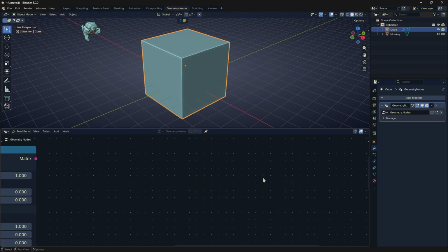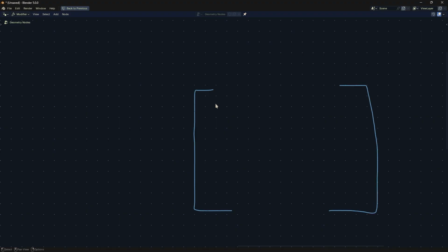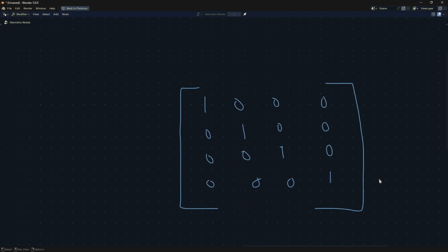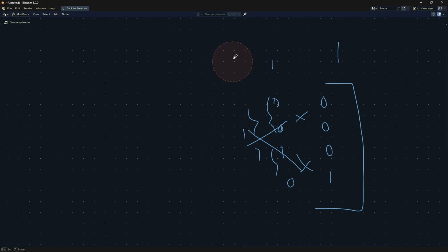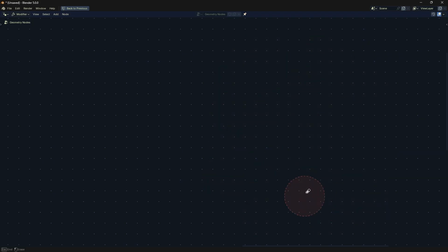So let me actually draw it properly so you will understand. This is how a 4 by 4 matrix is formed. You have 4 rows and 4 columns, and these values get multiplied with each other, like with this, then this, and then after this it gets multiplied with this 2, then this 2 gets this one, and this. So again, it is a mathematical thing, but that's how a matrix generally works.